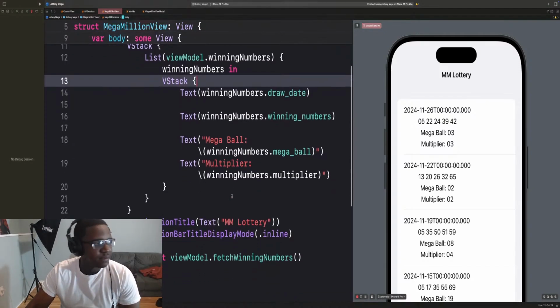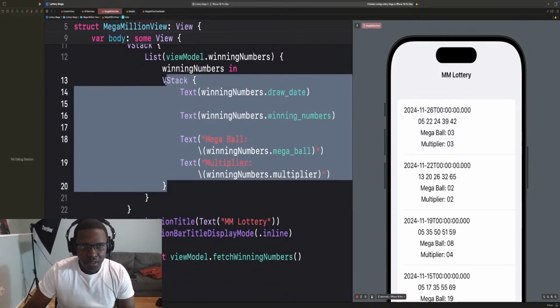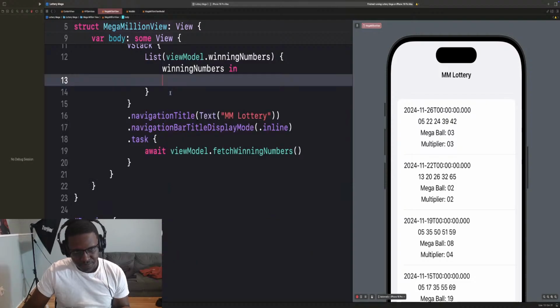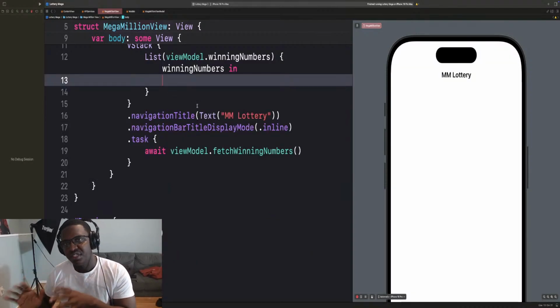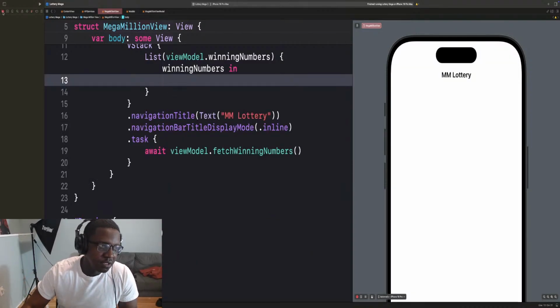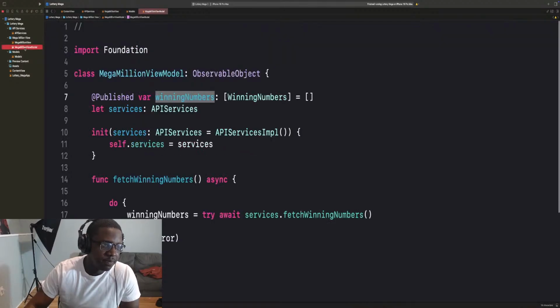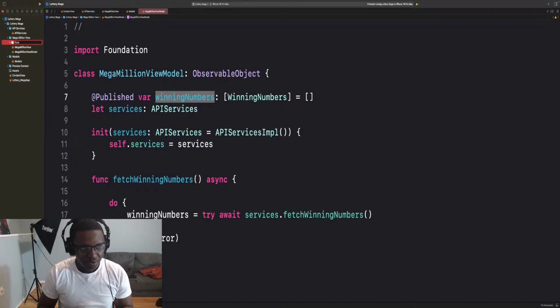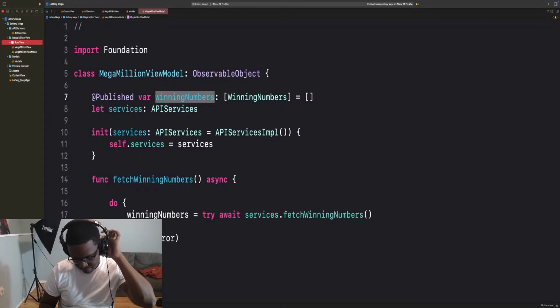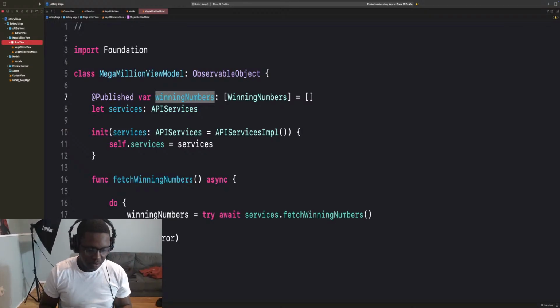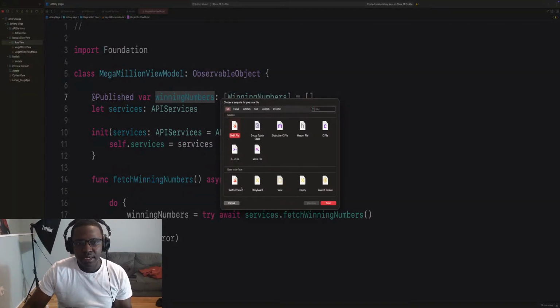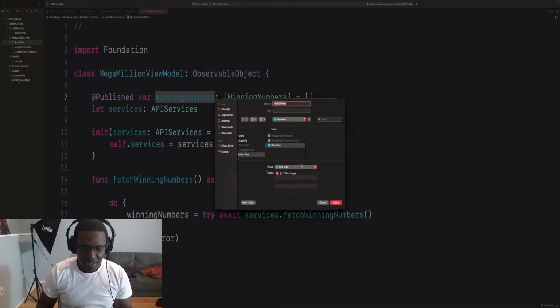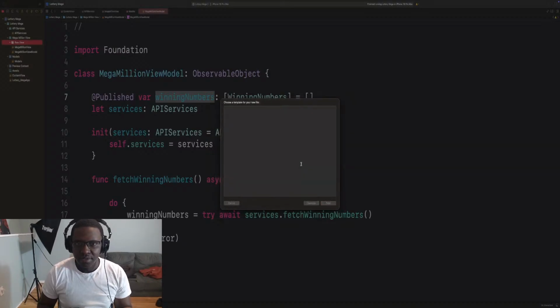But before we do that, let's cut our V stack here, right? And we're going to make its own custom view for it. So we're going to jump over to our folders over here. And we're going to create a new folder. I'm going to call this row view, right? Command N. And then I'm going to create a new SwiftUI view. And I'm going to just call this row view. You can call it whatever you want. Highly encourage you to try to tweak it whenever you're following. And I'll say row view here.